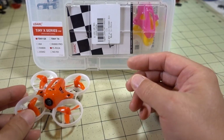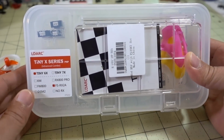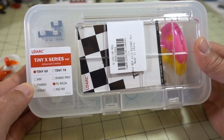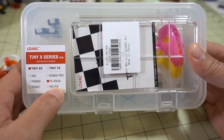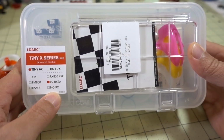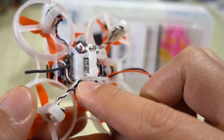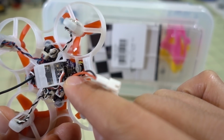Now, I have the advanced edition of the Tiny 6X here. They do come with different receivers. So you have XM, which is FrSky, FM800, DSM2, I think FM800 is Futaba, and DSM2 is Spektrum. I think RX800 Pro is also Futaba. The one I have is the FlySky RX2A, which is a FlySky receiver. They also have one without the receiver. And the receiver, as on the previous version, the Tiny 6, is on the bottom here. This is where all the receivers are going to be.